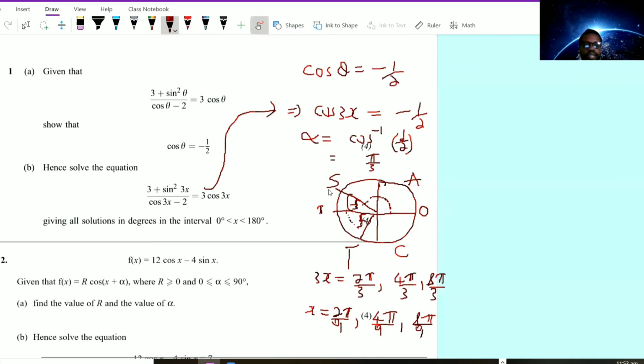Now, notice that even though I have the angle in degrees, given all solutions in degrees in the interval 0 to 180 degrees, all right, notice that I work in radians. I'm working in radians because normally the questions in the exam are given in radians. So probably I should change this to radians. And this is going to be between 0 and pi, all right? Very important. Most of the questions that you'll get will be in radians anyway. So you have to learn to work in radians. Before I go to the next question, let me just change this to pi right here. Very important.